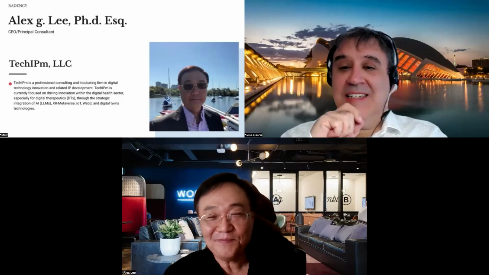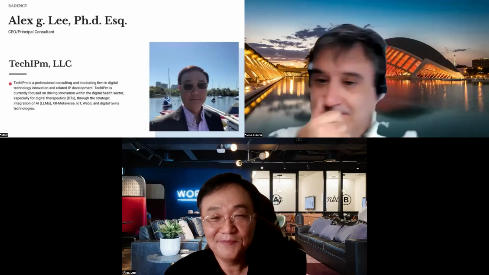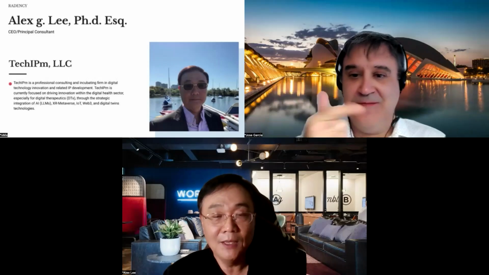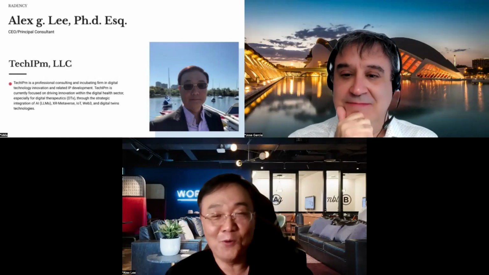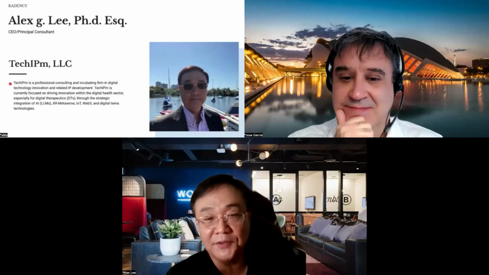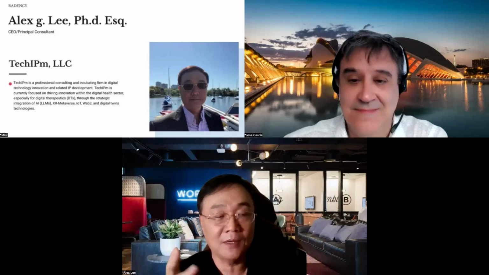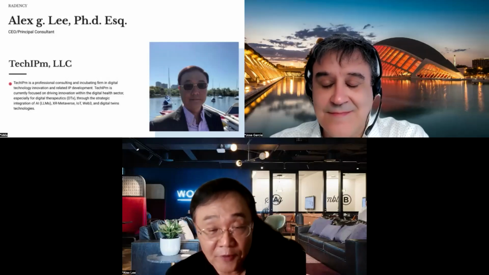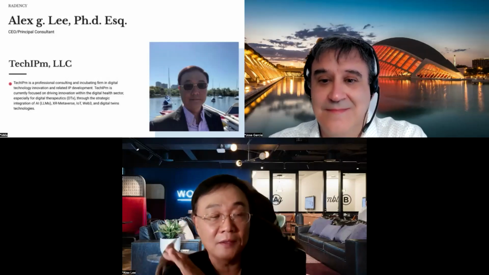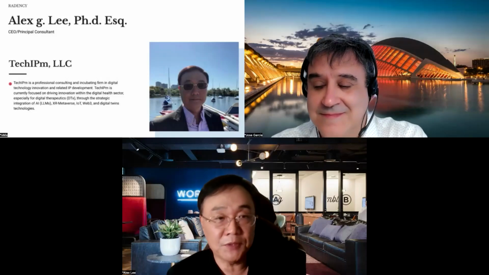Anybody, if you want to see Alex's slides, I think if we were to flash them on screen, they'd be a bit too small. But if you find me on LinkedIn, I posted them in the comments. It's actually a beautiful graph of the whole ecosystem of startups and their products, and the status of reimbursement, FDA clearance or the equivalent in Germany, some kind of fundraising status, and then patent analysis, right? So you can see that.